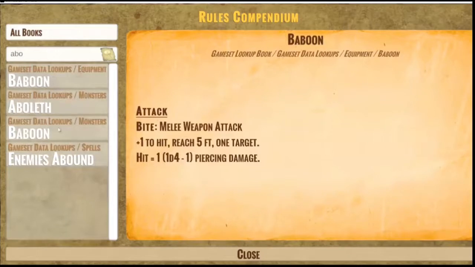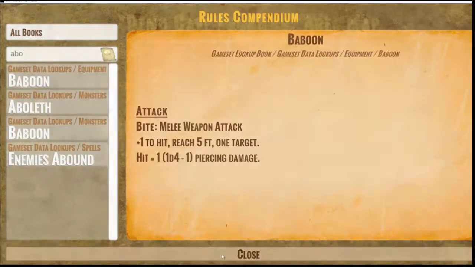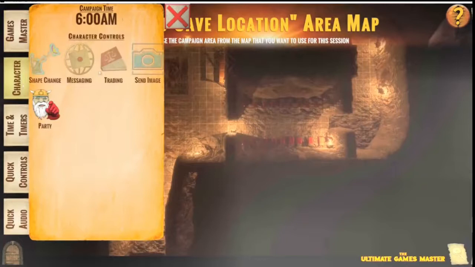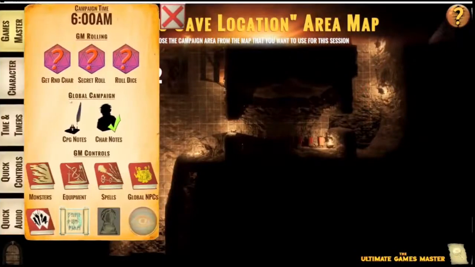You've got access to all your compendiums, like your monsters and stuff as well. So you can have everything in here, which is quite good. Then we've got stuff to do with the characters, so I can send a message, enter a trade, do some shape changing, send an image. That's the party generator, which I said about earlier on.